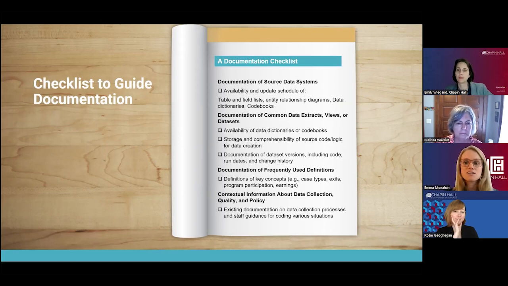And then finally, here's another tool that we really think is useful. It's the checklist to guide documentation. We know documentation is critical to ensuring data use is sustainable, but it's often hard to think through everything that you might need to document. And so this tool is really there to help you think about an analytic project or process from beginning to end and identify if you have all of the needed elements of documentation clear and complete for that process. So that was brief, but again, please dig into the tool. You can get a better sense by looking at them.